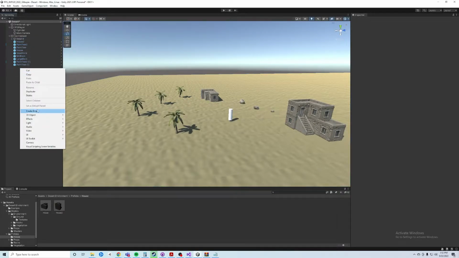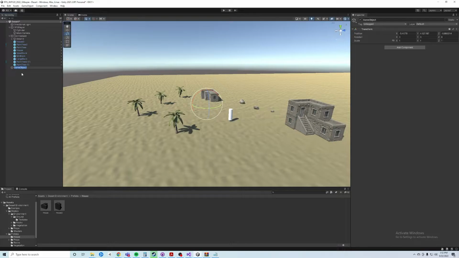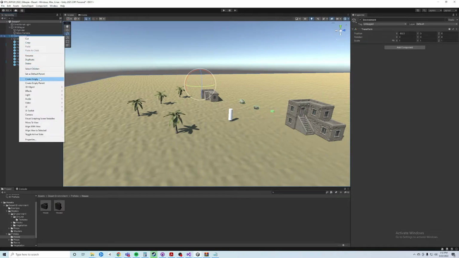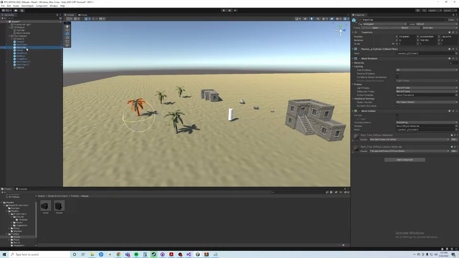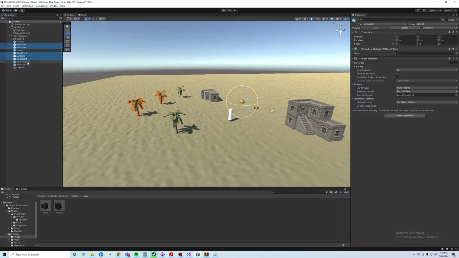And maybe I'll make another. I can even organize it further. I can create another game object underneath environment, and maybe I will put my objects in there, and I'll select all my palm trees, small rocks.